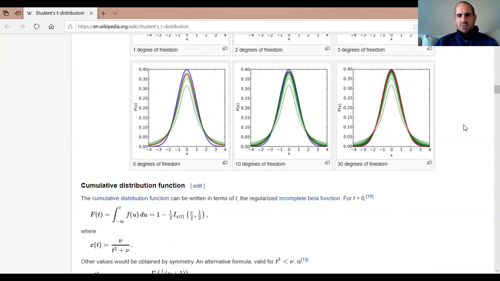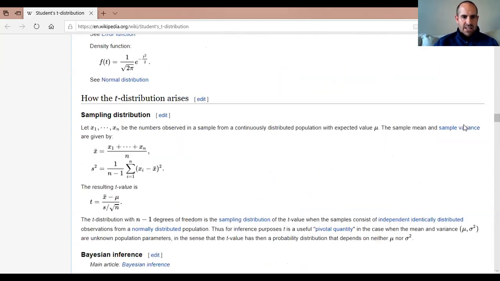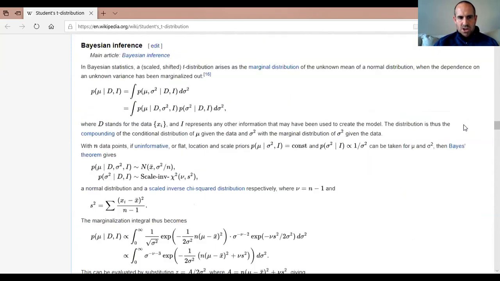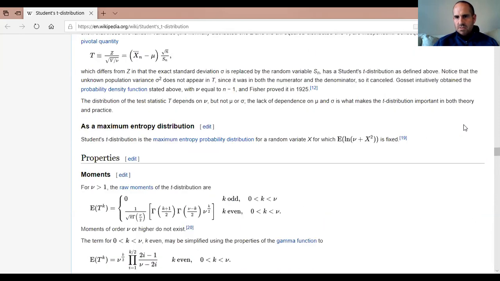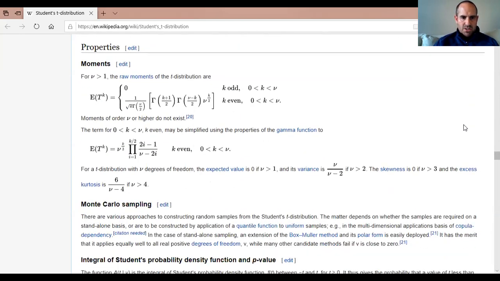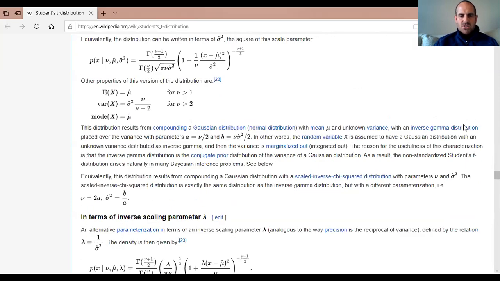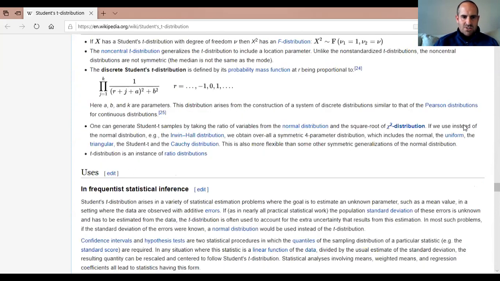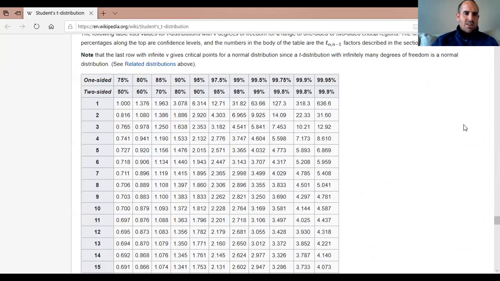Moving on, I wanted to show you this table down here. They have lots of examples in here, by the way, which is super helpful, even with confidence intervals, which we'll be looking at pretty soon. Everything you could ever want to know about the student t distribution is on this page. Fairly amazing, including this table, if I can ever scroll down to it. Here it is. So this is in general how the table looks for the student t distribution.